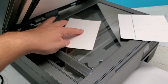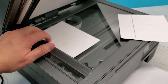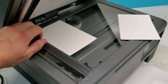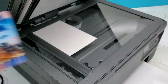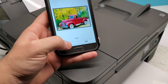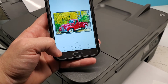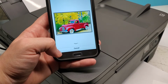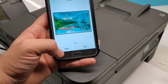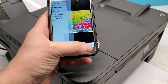If you're choosing 4:6 portrait, this is how you would position a photo. You can always rotate them later, but if you're doing a lot, just do one at a time, put the next one in, and then we'll go back here and we'll just do scan, and it'll scan the next photo. And here's the next photo. So this is how you would do it if you have a bunch of different pictures. That's the best way to do it.